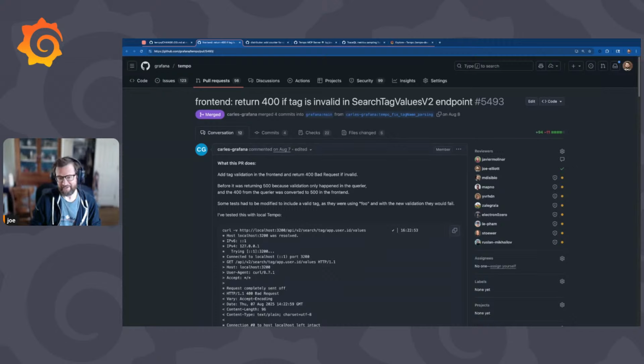It just was there. And if you passed an invalid TraceQL query, it would actually brick a tenant, basically. So we had a tenant in production curl search tag values v2 manually, not use it through Grafana, passed a query that wasn't valid TraceQL, which broke the parser, and basically creates a deadlock in their tenant.